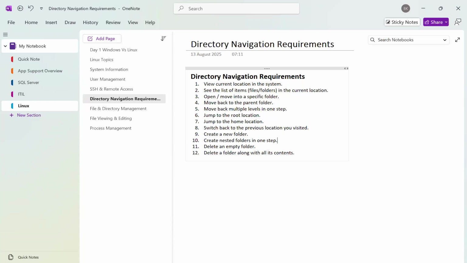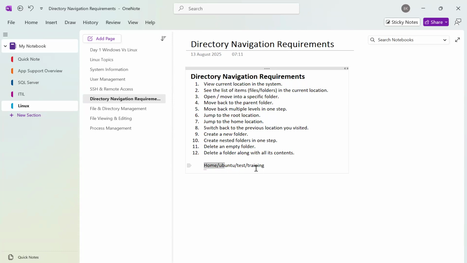For example, I want to create a folder structure like home, under home Ubuntu, test, training folder.